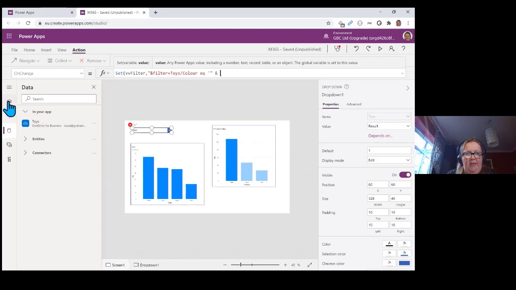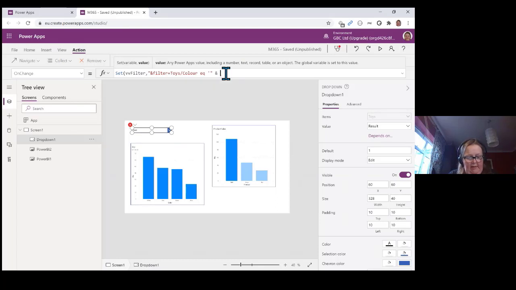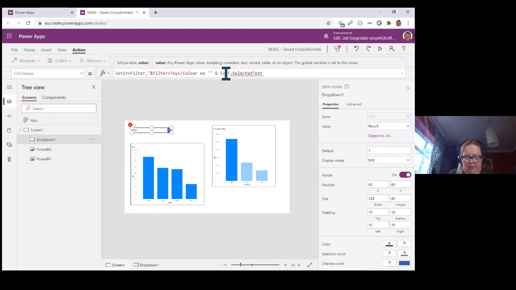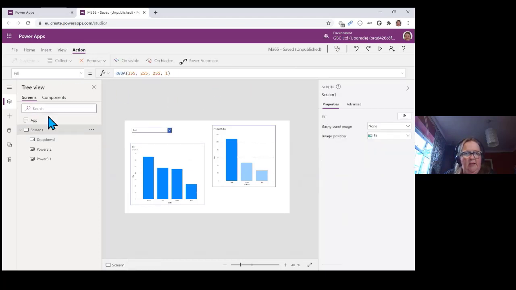Now I haven't renamed anything in this. So if you look, it's still drop down 1. So I can put in there self. You don't need to worry about naming nowadays. Self is reasonably new in Power Apps. Self.selected text dot result. And I need to finish off that string with a quote. So we're going to put an ampersand in, double quotes, a single quote. We're going to go there. And then we do a close bracket to finish off the set. So in order to make sure that's worked, what I'm going to do is insert a label.